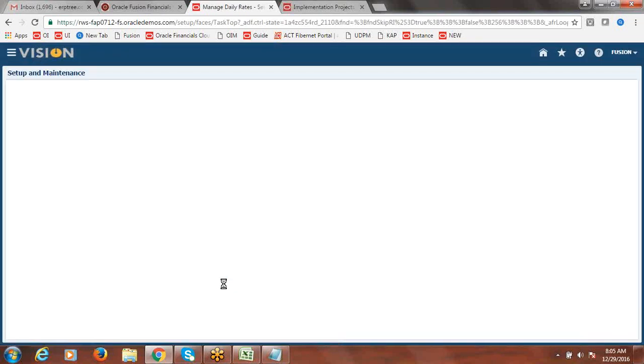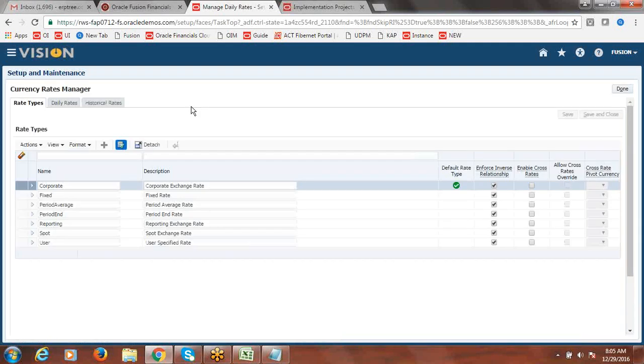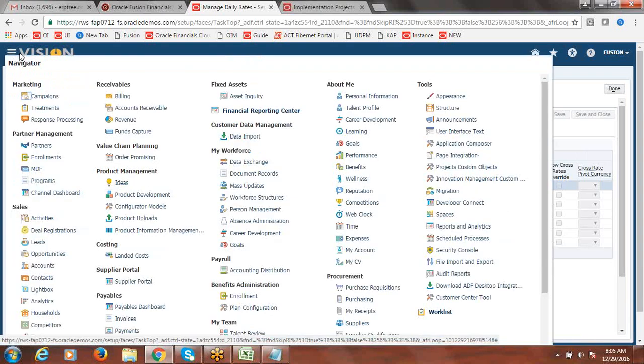If you have to create anything from a spreadsheet, we should always remember the ADF DI plugin should be installed in the system. See, we have already installed that. This is the one I'm talking about. Download ADF Desktop Integrated. First you should install this, then only you can work on any spreadsheet related task.